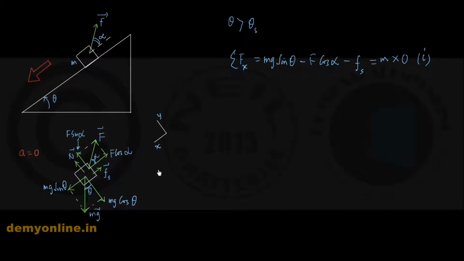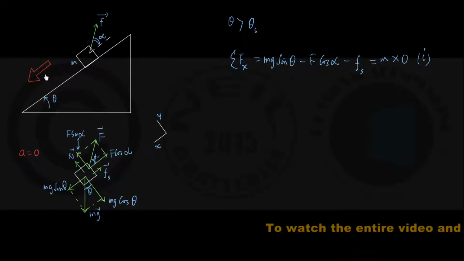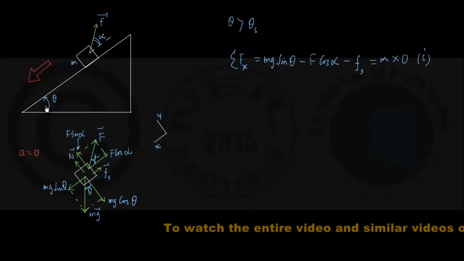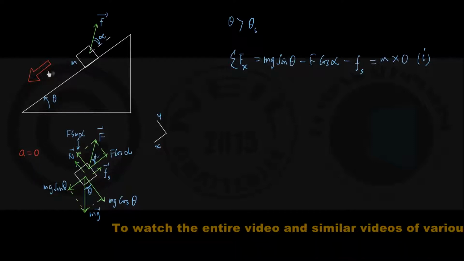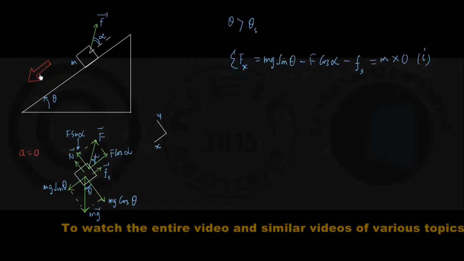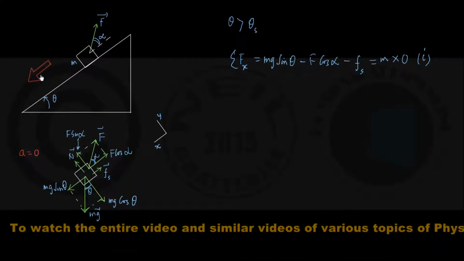Before I write the equation of y motion of the block, let me take your attention to this figure once again. I have just modified it very briefly. I want to make it very clear that this symbol means we are discussing the situation where the block tends to move downwards, but we are applying a force to resist any such motion so that acceleration becomes 0. The block doesn't move down, but the tendency of the block is to move down. Hence we have added this red arrow here to denote that.